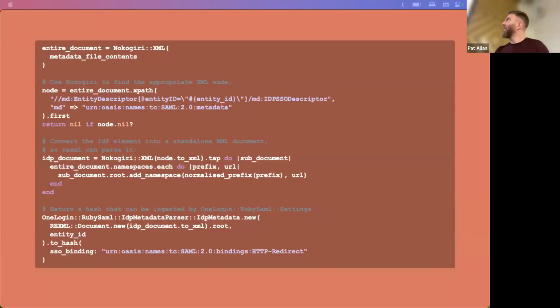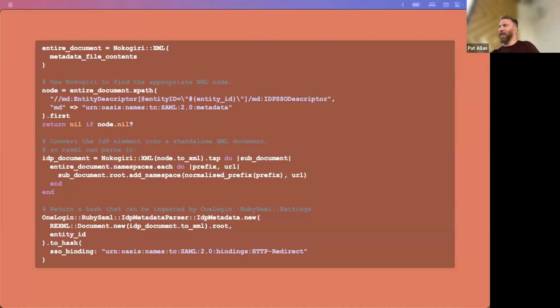So I tried writing the same kind of thing in Nokogiri, and it turns out much faster, much better. So this is that code. I don't think you need to pay too much attention to it because the chances of you dealing with federated IDPs is hopefully small, for your sake. But I will probably put this online somewhere. I don't have any benchmarks. Sorry, you'll just have to take my word that it's better.